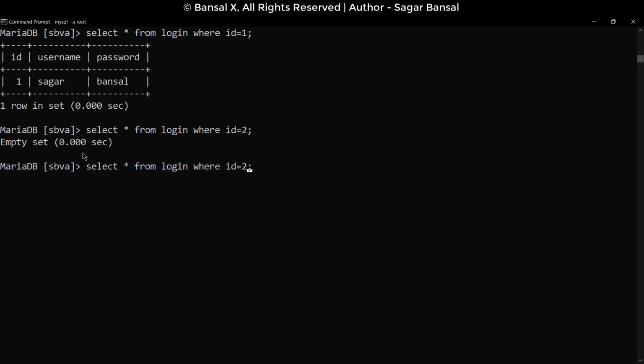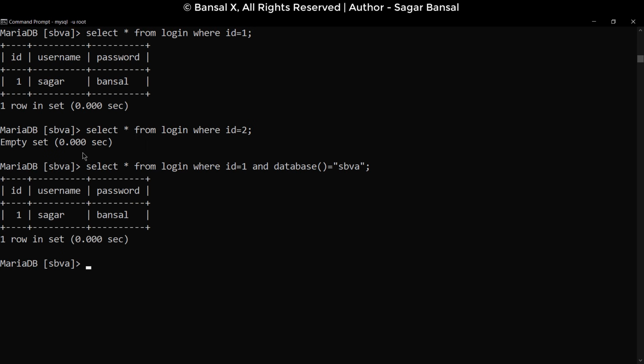So instead of putting ID 2, I can say ID 1, and I know that the statement is true, and I can say and database equal SBVA, which is the name of this specific database. And since the statement is true, you can see we get the result. I can get the result even if the statement of the first parameter is wrong.